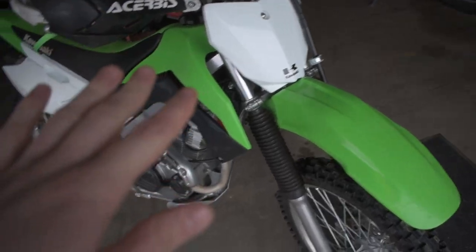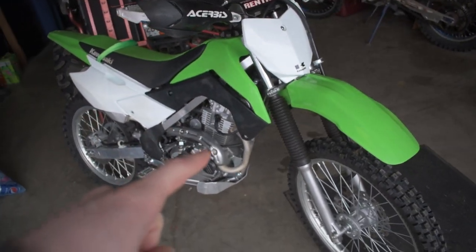Today we're gonna take the KLX140 and make it look sick. We got some new front end parts that we're gonna swap onto it, as you guys know by the title. I'm sure as many of you guys know, this is our KLX140RF.